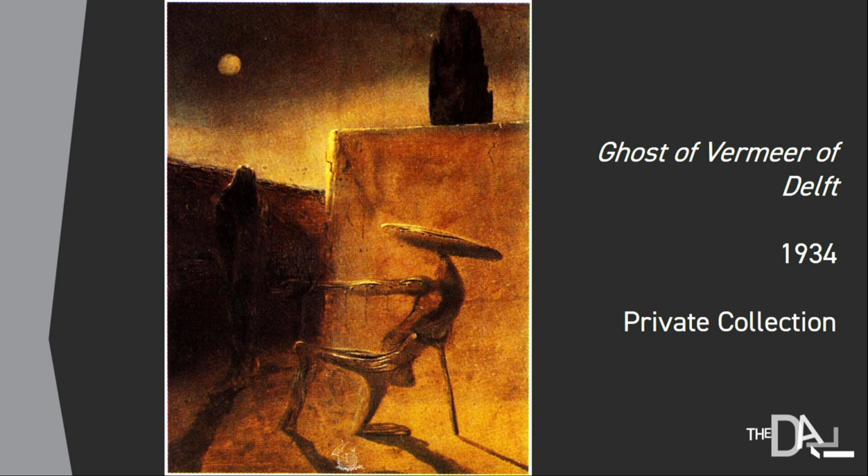Here's one that you probably have not seen. This is the Ghost of Vermeer of Delft. Again, very spectral. The head has also become something that seems to be sewn up and opening, and it's supported by the crutch. And there seems to be a phantom-like appearance right back here, very much from Bocklin, under that moon. And the cypress tree is present, which makes it spectral.